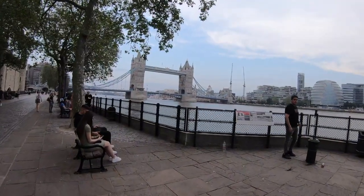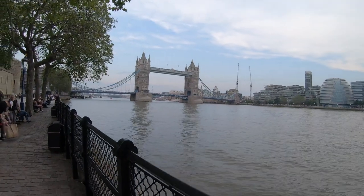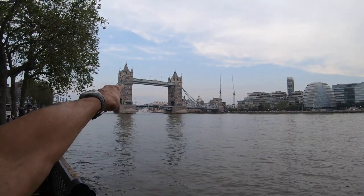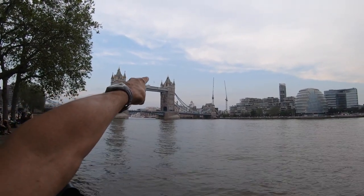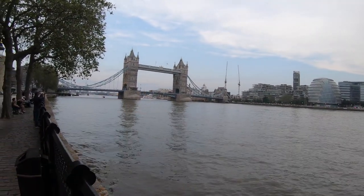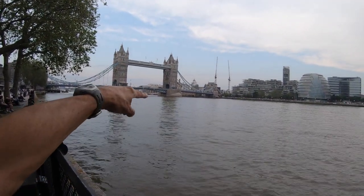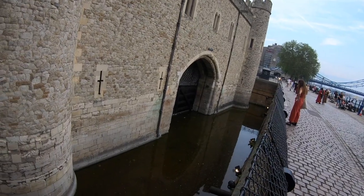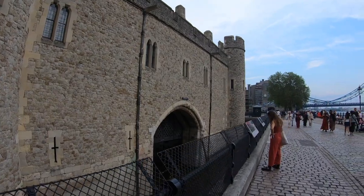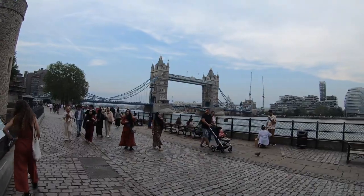Last but not least — what I've been searching for the whole afternoon — the Tower Bridge right there. It's really neat. You can actually go up into it, cross high up there, take a little tour inside, and then come back down. It's a really neat bridge — it actually lifts up as well to let the bigger boats go through. Back to the London Tower — it has a little moat right there separating it, from back in the olden days to keep the predators away. It's right next to the Tower Bridge.